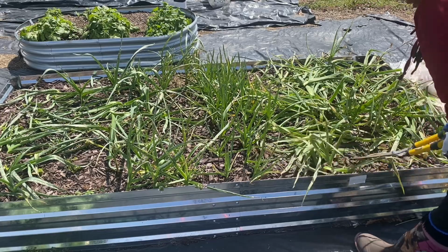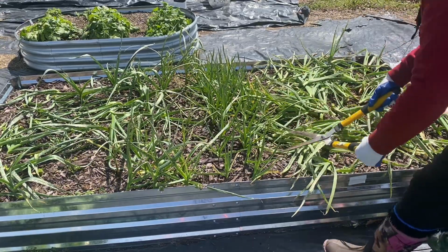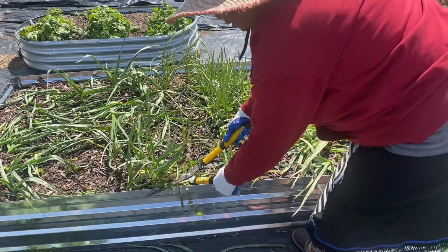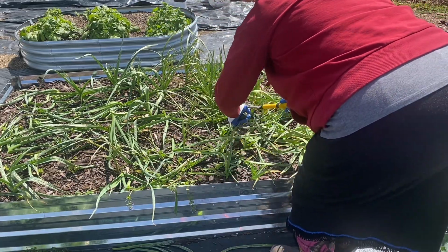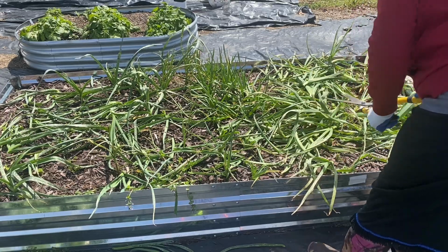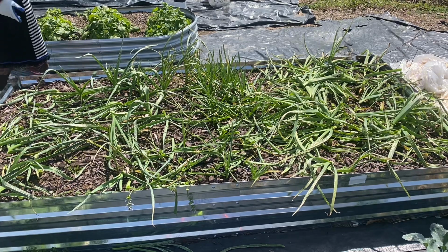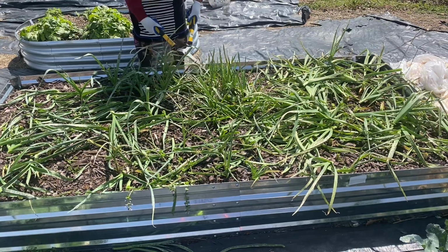Y'all, this smells good. You know how garlic smells? When you're fixing something and putting garlic in it, it smells like we're cooking. Make sure they're all cut before I start trying to pull them out. I don't want to dig no garlic up today. Y'all, the smell of this garlic really has opened up my sinuses. It smells so good.